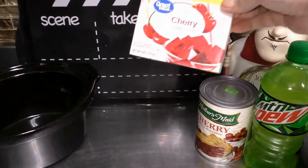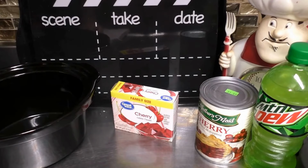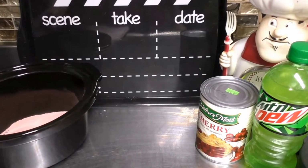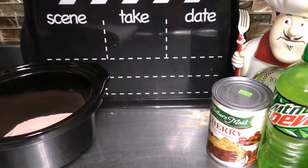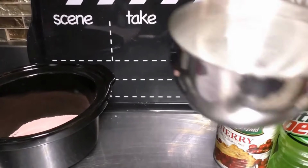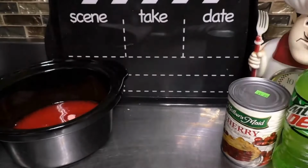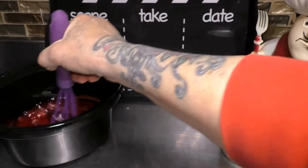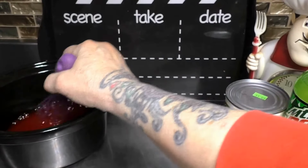You're going to be needing one 6-ounce package of cherry Jello. And as you see, I already went ahead and dumped it into my bowl. Now we're going to be adding 1.5 cups of boiling water. Let's go ahead and add our water. Now I'm going to go ahead with my wire whisk and get this all to dissolve.